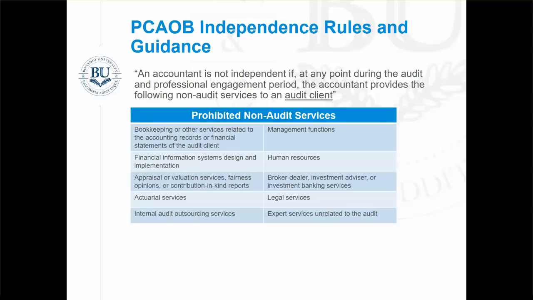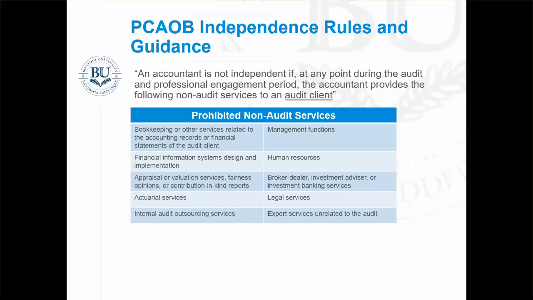Let's now shift focus a little bit away from the other standards and look at the independence rules and some guidance. A lot of this is relatively familiar to everybody on this presentation, and really isn't going to be anything new. The PCAOB, as part of their overall inspection process and as part of the review of the findings reports that I've looked at, independence is still something that is being found on a lot of engagements. So it's definitely something important to reflect on and make sure that everybody is still aware of, so that we do not, as a firm, run afoul of the overall independence standards.